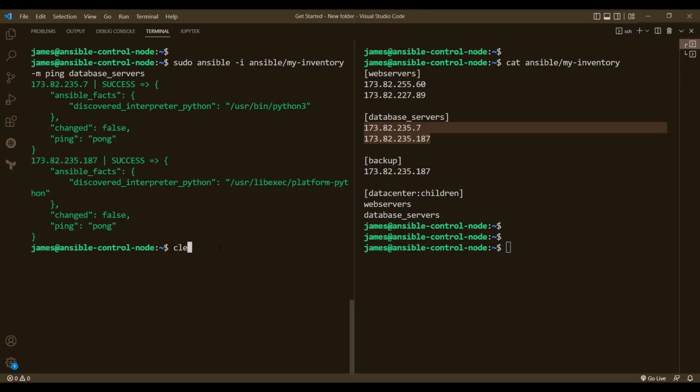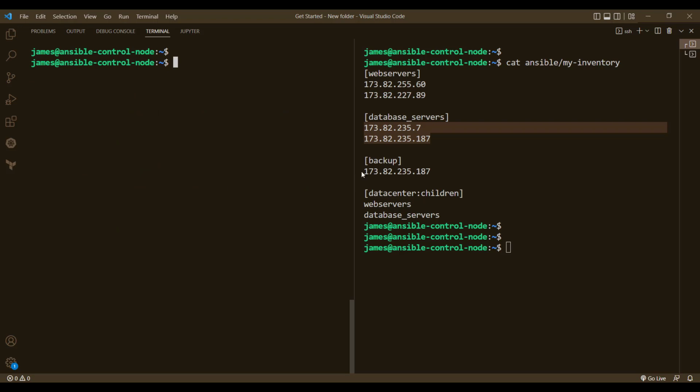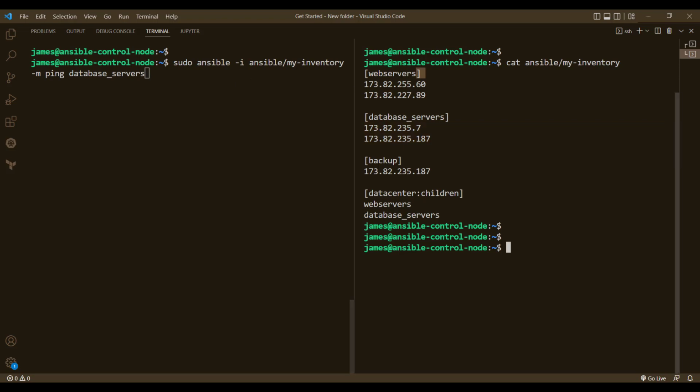So let's now target hosts in two groups. So here I'm going to target the hosts that appear in both the web servers and database servers groups. All right.